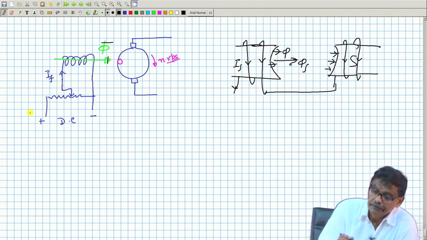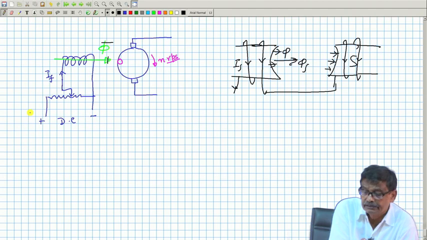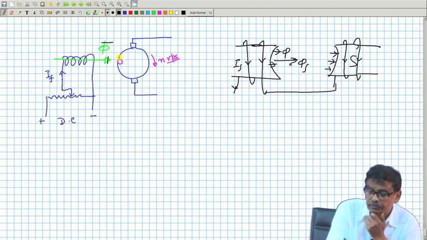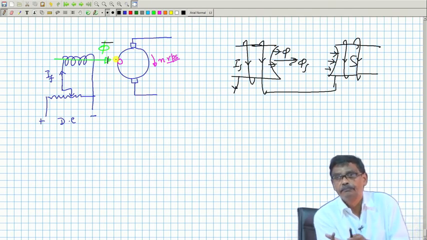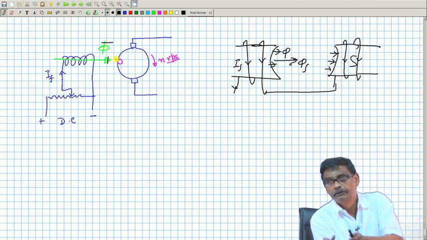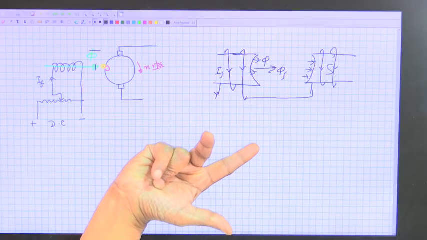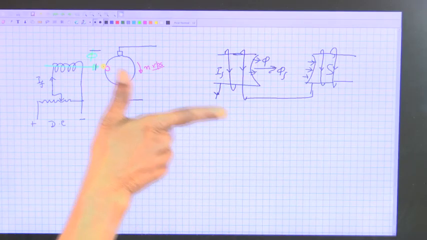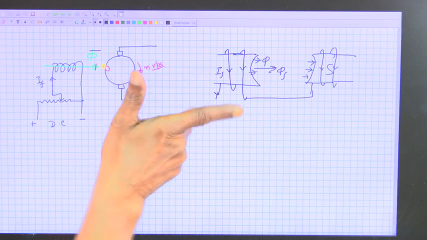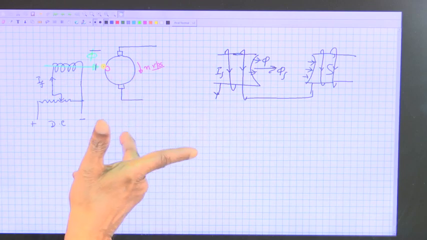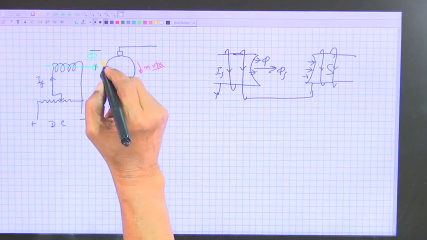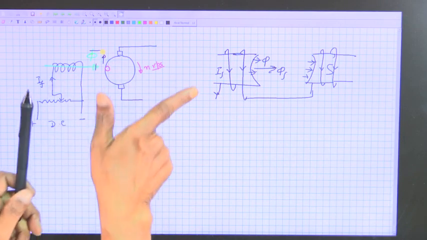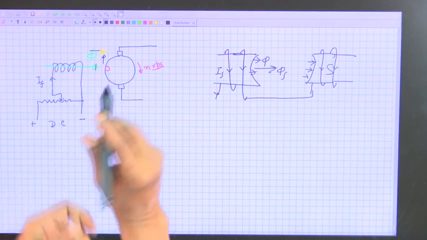Now, what I am telling in this diagram, I will apply the right hand rule. What will be the polarity of this induced voltage? It will be right hand rule, B is from left to right. This is the B, and the direction of rotation is like this. So, this is the right hand rule I am applying. B, velocity for this conductor is in this direction, V.